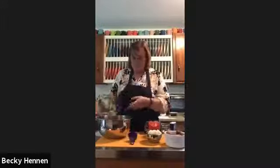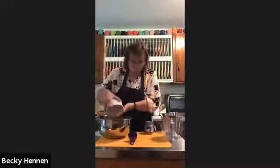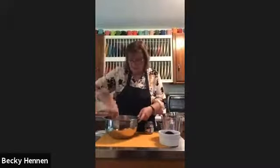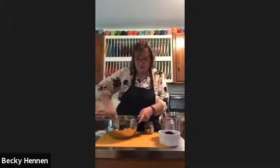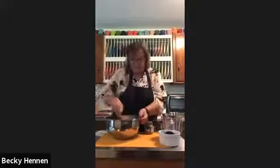Oh, because it smells like garlic. It smells wonderful. Okay, so that's all in there. Okay, to that, what I'm going to add is just all my vegetables. So let me add my broccoli. Let me add my red pepper. Let me add my onion. And then I'm going to add my little red potatoes. And I'm just going to toss those so that they all get covered with the oil and the herbs and the spices. Oh, this is beautiful.